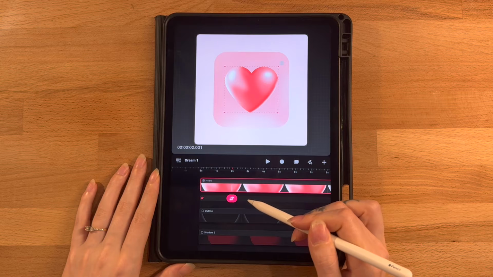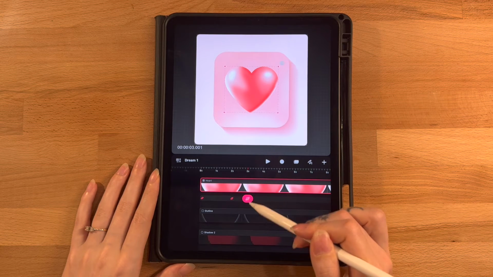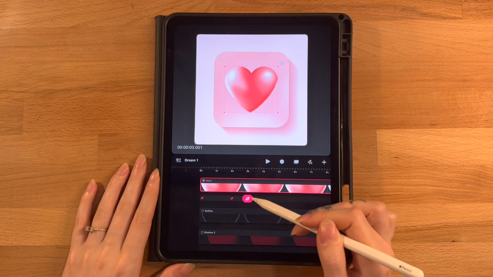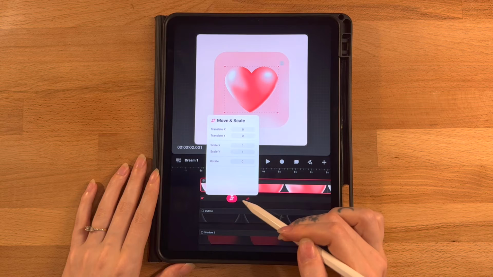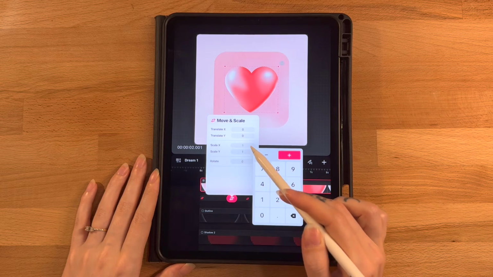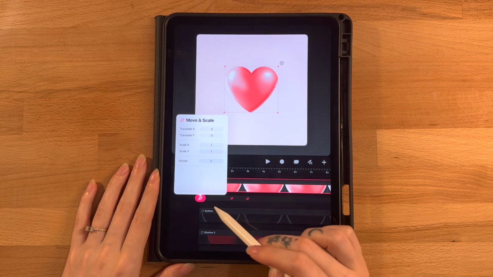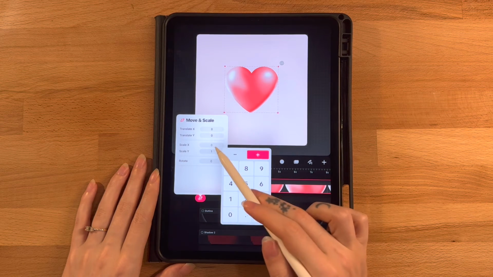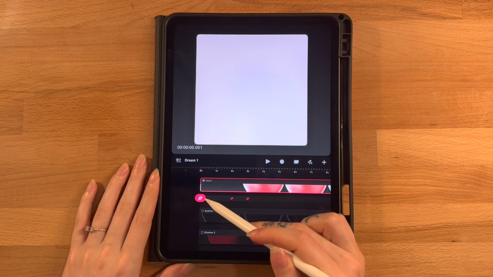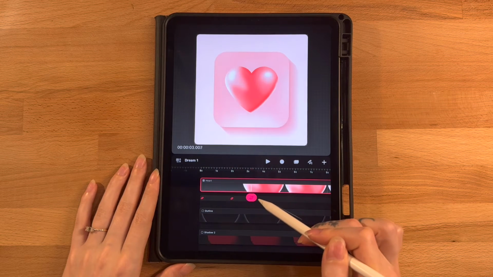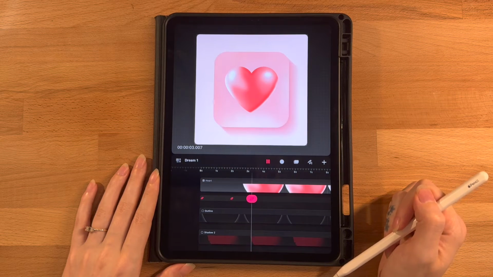Okay, so let's tap down to 3 seconds and tap to make another keyframe there. So at 3 seconds, it will be scale X and Y at 1. At 2 seconds here, we'll do scale X and Y at 0. And at the beginning, we'll set scale X and Y to 0 as well. So again, it starts invisible. At 2 seconds, it's still invisible. And then from 2 to 3 seconds, it grows to 100% for size.